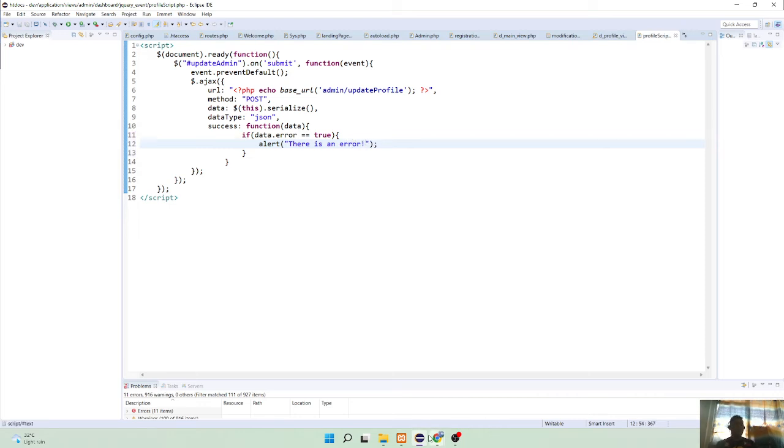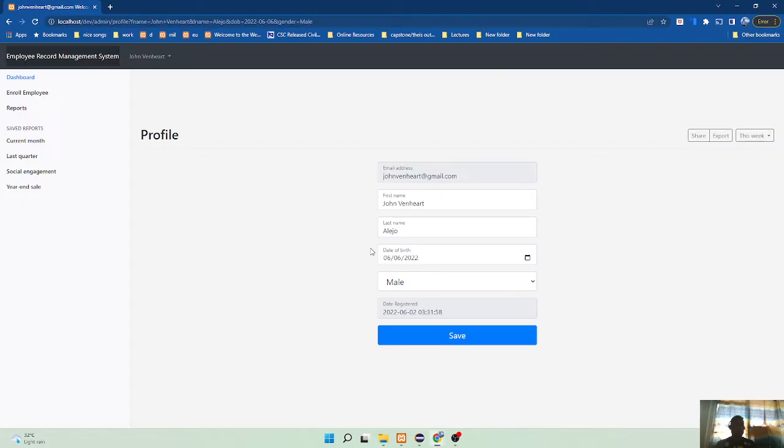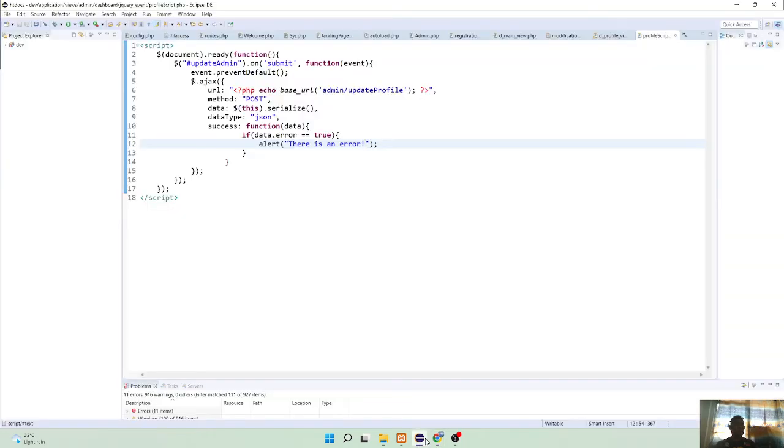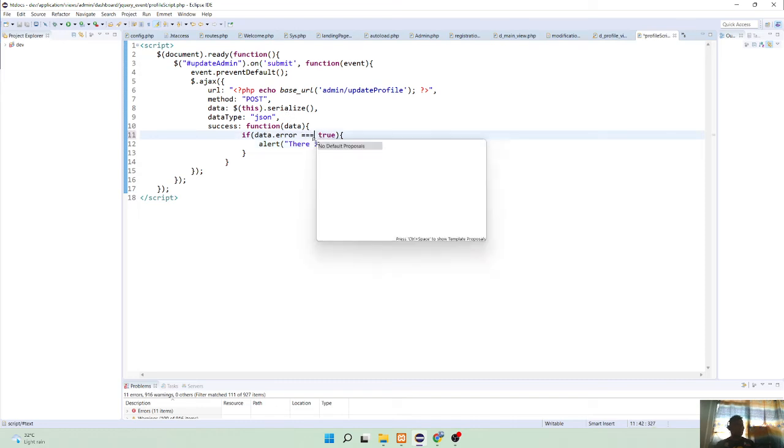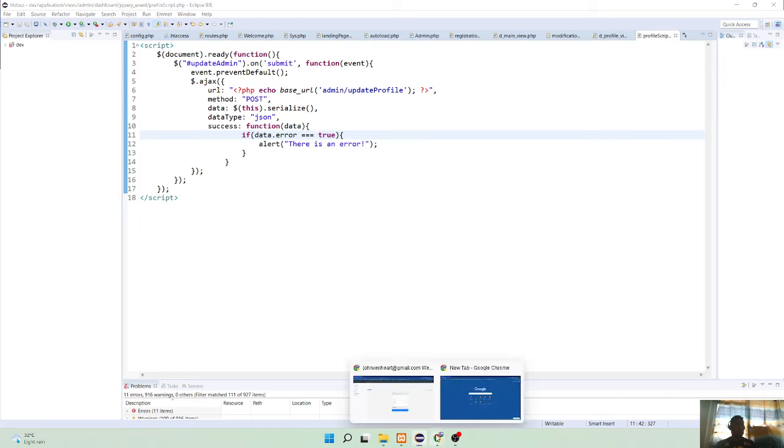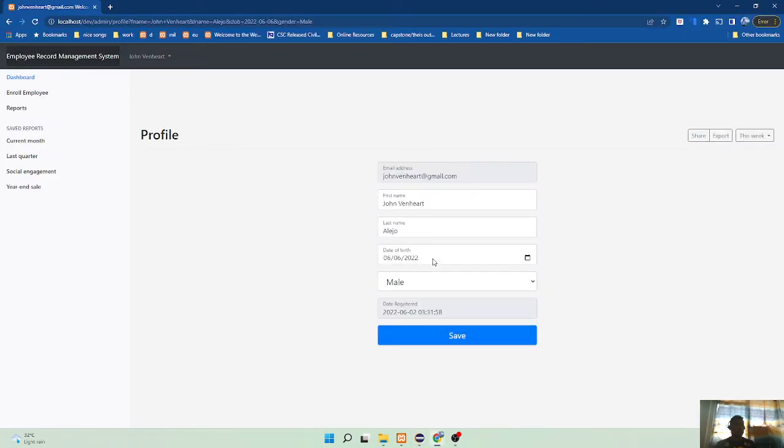Let's try save, and make sure that we remove this one and click save. Okay, nothing happens. Let us try it again. We're using the three operands.